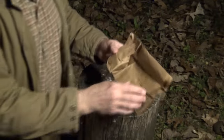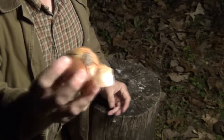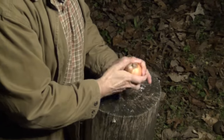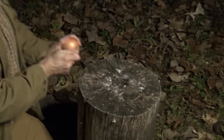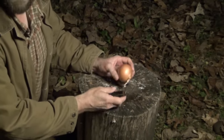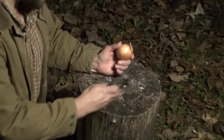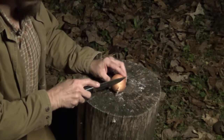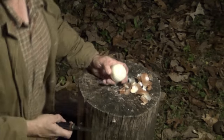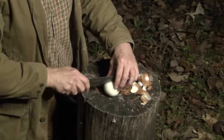The next item we have here is just a medium-sized onion. We're going to dice that up and put that in there as well. Now this recipe is from July of 1940, so this is a 1930s era recipe, and it could go back much further than that. All right, now that we've got the onion paper peeled off, we're going to go ahead and slice this onion up.